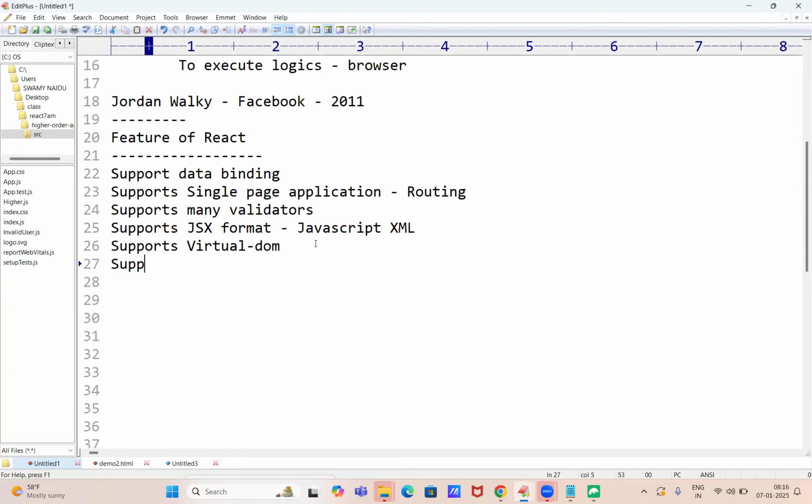Next one here: supports Redux. What is Redux? I'm not discussing it now. I will take the Redux sessions at the end. But I'm telling a simple basic point. For example, a shopping cart application has a product page and a bill page.